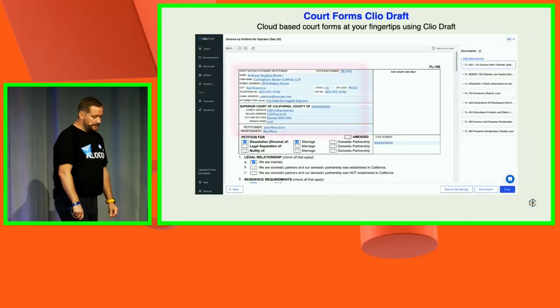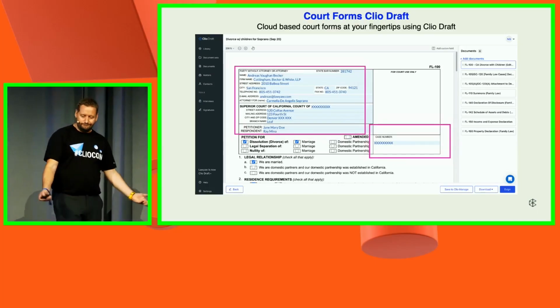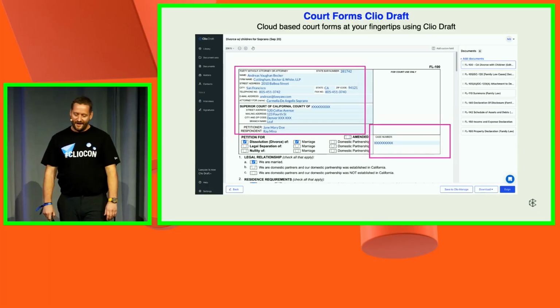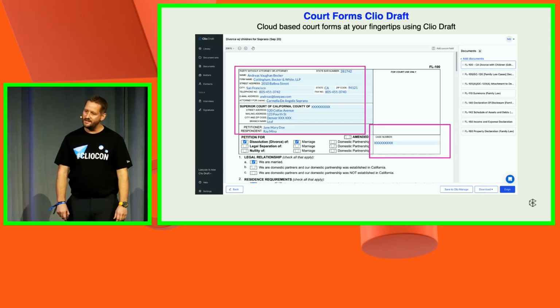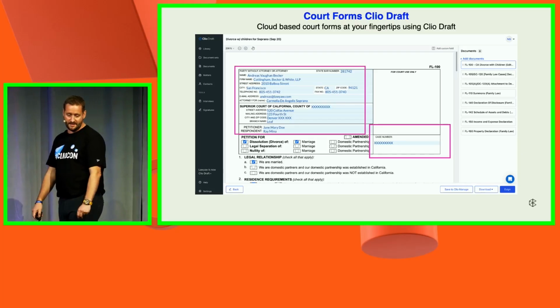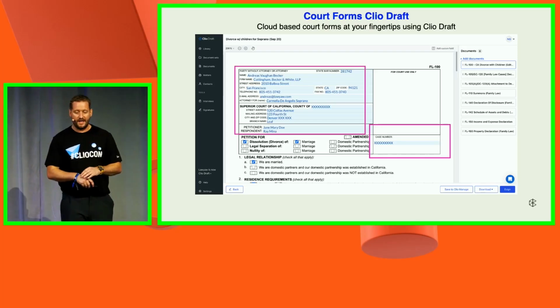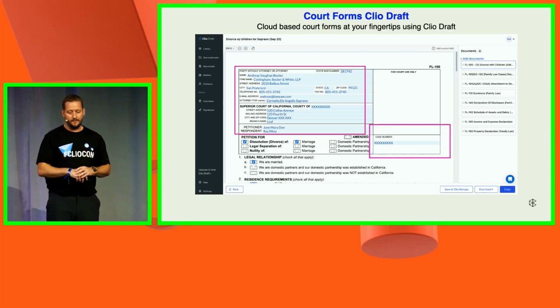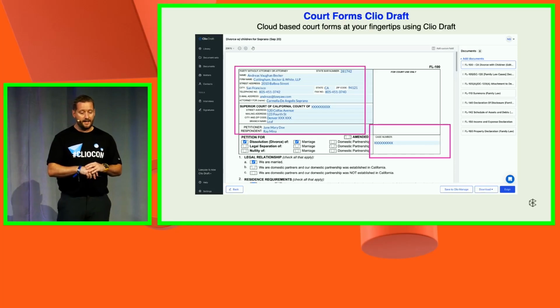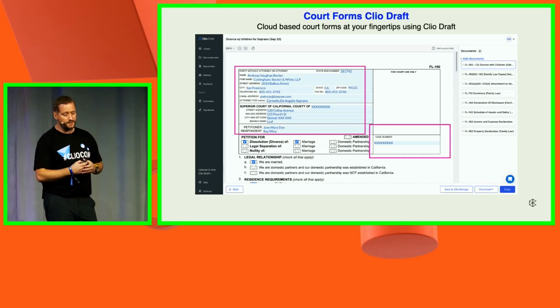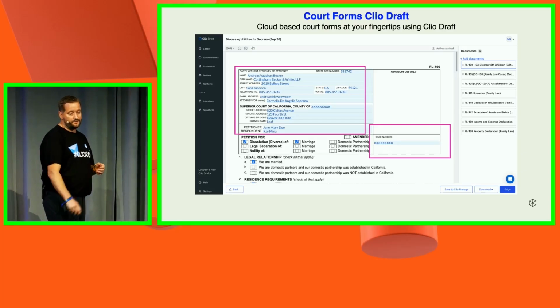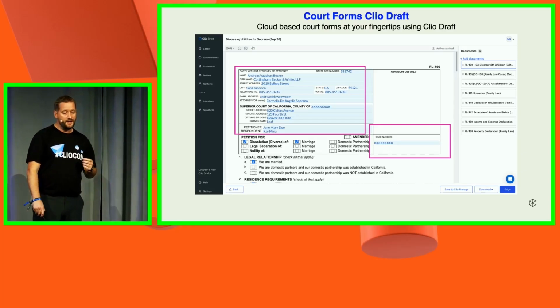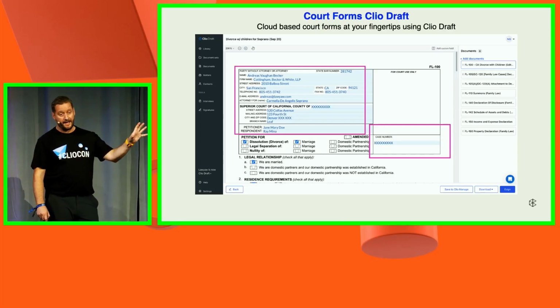And like many of you, many hate the repetitiveness of filing court forms. No doubt you've done it over and over and over again, and it can be tedious sometimes, but unfortunately that's something that has to be done. But with Clio Draft, you can certainly do that with relative ease. And you can save those versions onto your desktop as well. As we can see here is an example of some pre-populated information that was pulled directly from Clio Manage straight into Clio Draft.